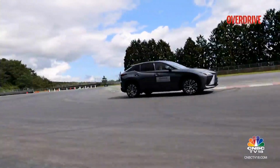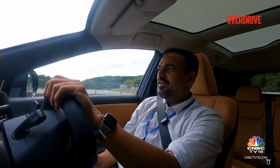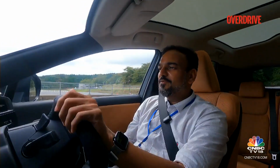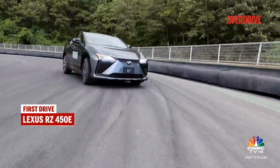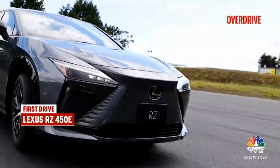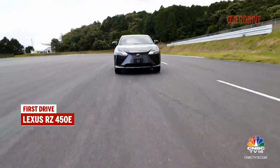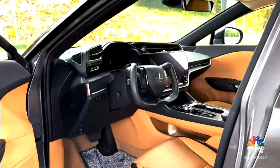The first impression is that it feels ultra precise. Like I said, the feeling, the feedback is very much like a video game steering controller. There's no force feedback though, if you know what I mean, but I think even that will be engineered soon to add more feel to the steering system.